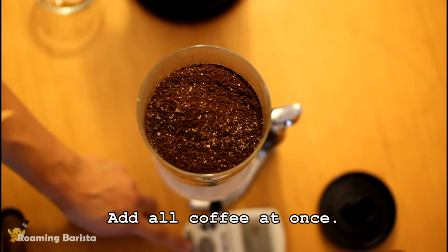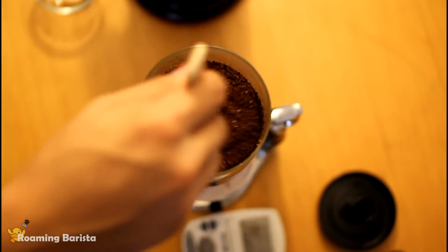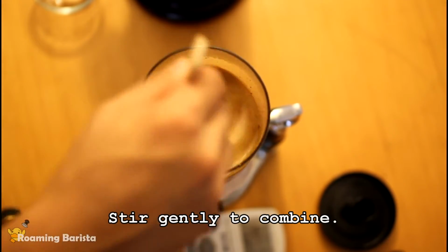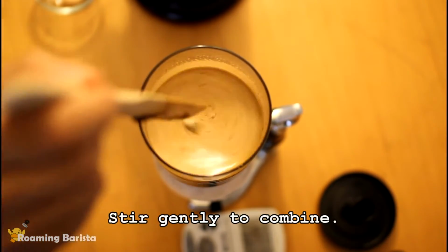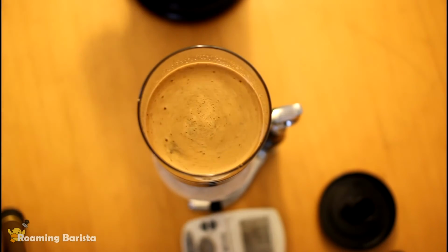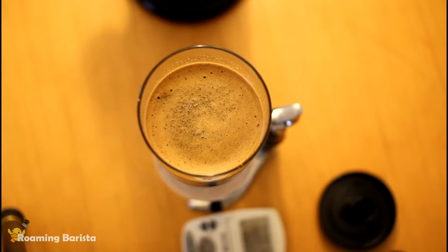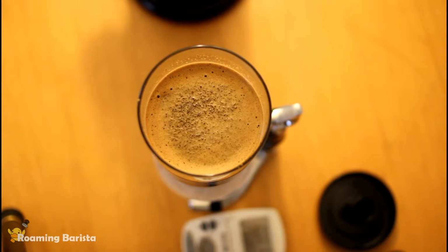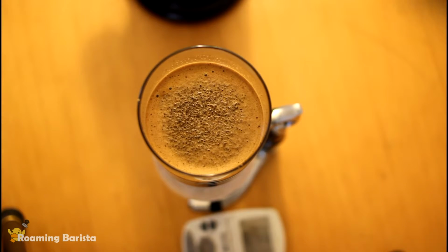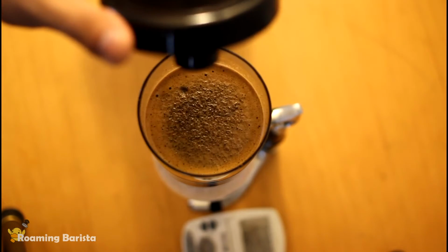And we are going to stir. So there are various techniques to actually stirring it. A lot of the competition level techniques suggest maybe like 3 stirs without ever touching the side, something like that. However, for myself, I generally suggest just stirring enough to combine, nothing too fancy. Those differences that different stirring techniques make are fairly minor in the greater scheme of things.